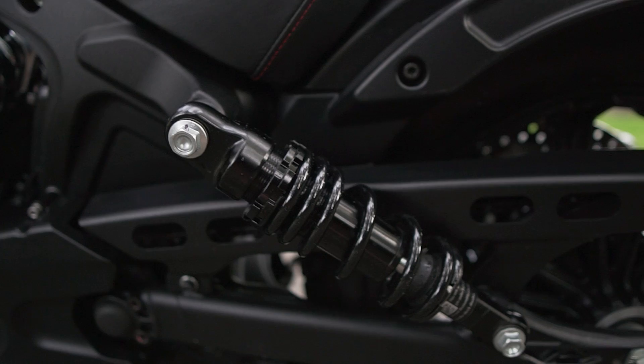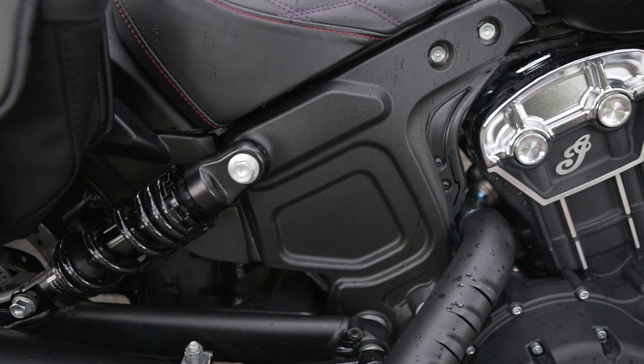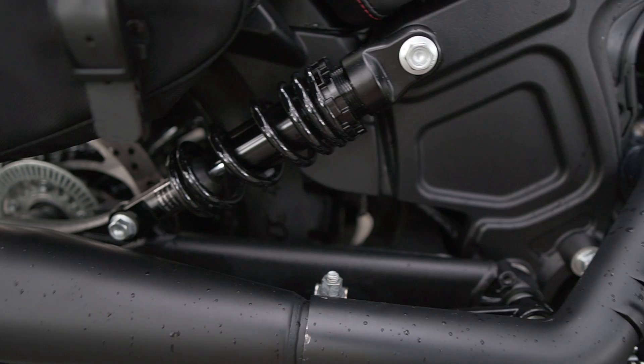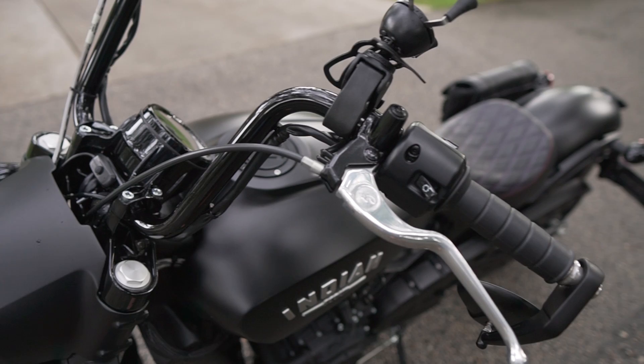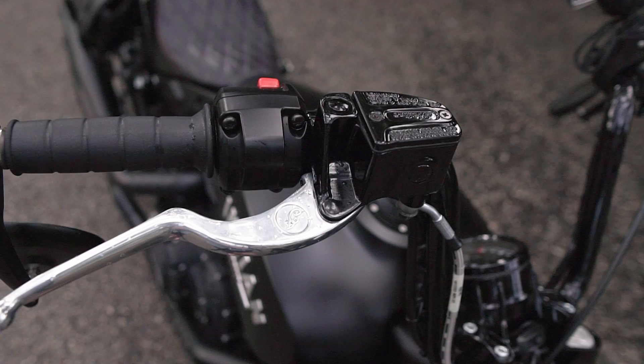We also have the issue of the suspension. These rear shocks are famous for being a bit on the stiff side, so we're looking to replace these as well — they're really basic, and you can tell just by the way the bike rides. And lastly, the brake and clutch levers should definitely be blacked out too. They're the only chrome or polished aluminum thing on the handlebars, so they've got to go.